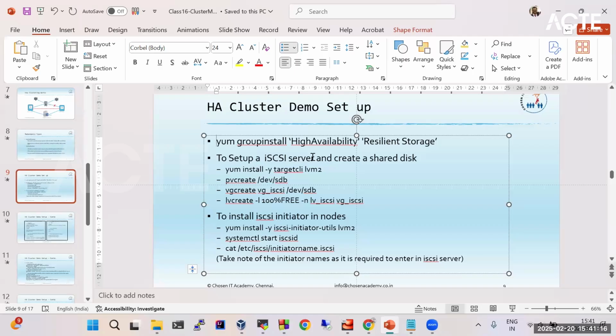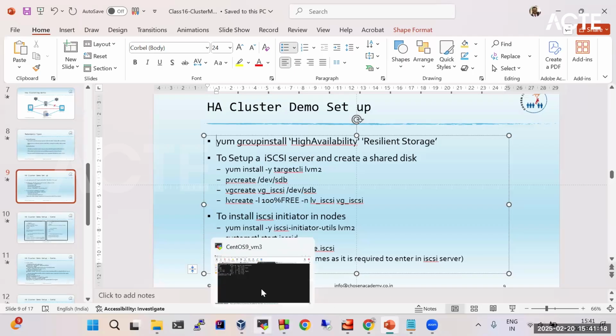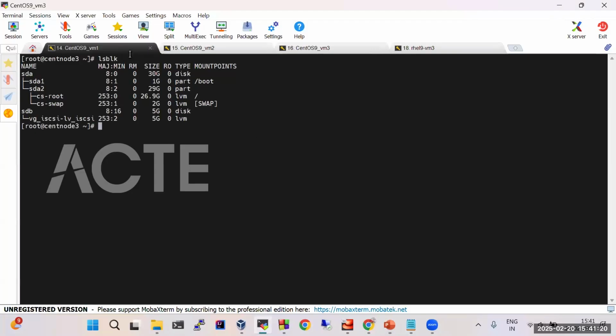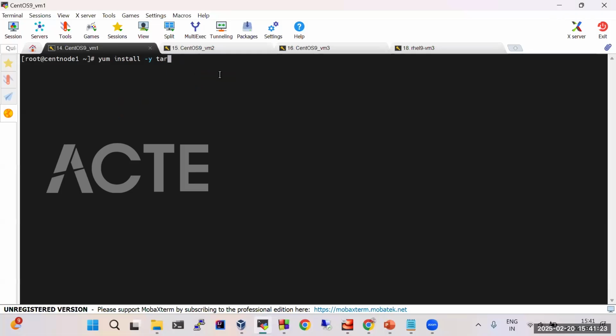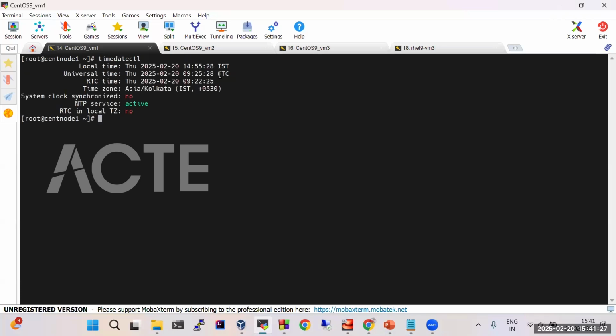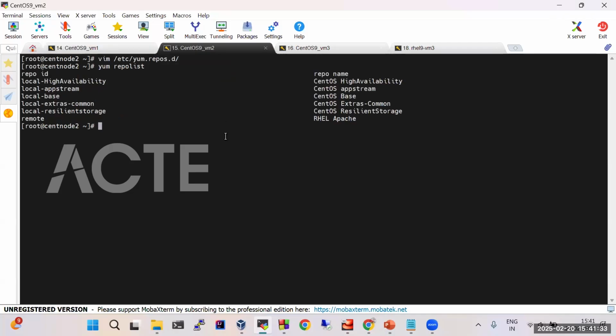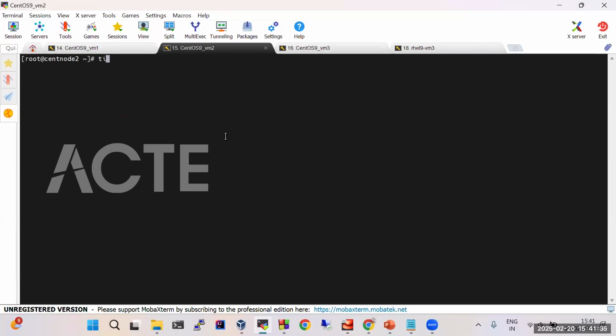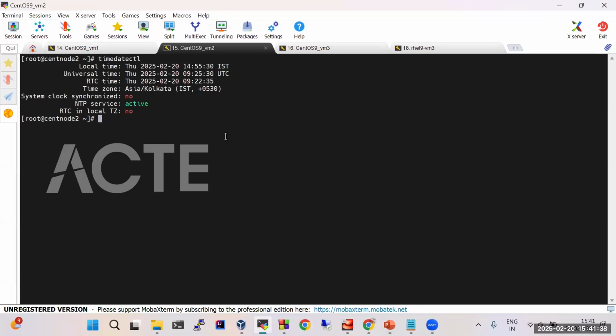In case the nodes are not giving proper times, this is also a prerequisite. So if you see timedatectl on these two nodes, they should essentially show the same timings.